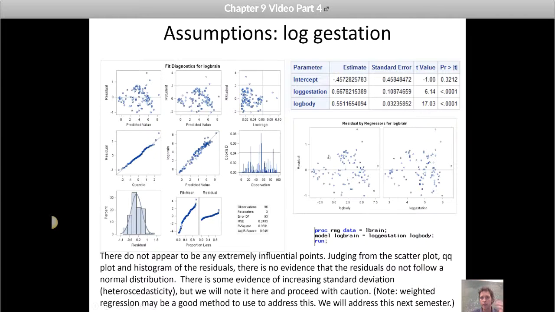Okay, so what do we have? These are, again, our residual plots. I do see some evidence against equal standard deviation, so I might want to proceed with caution with this. But this is what I've written down here, so you can check that out. That is our method so far. We can conclude, though, these are still unbiased estimates of the log gestation and log body coefficients, and we can reasonably conclude, as we will here in a moment, that log gestation is a significant factor in predicting brain weight and is not confounded with body with these coefficients.